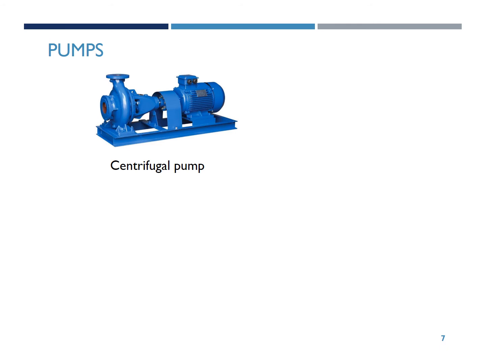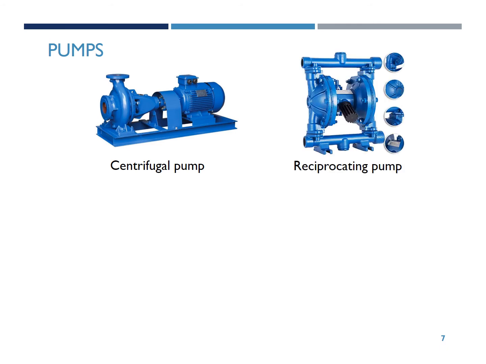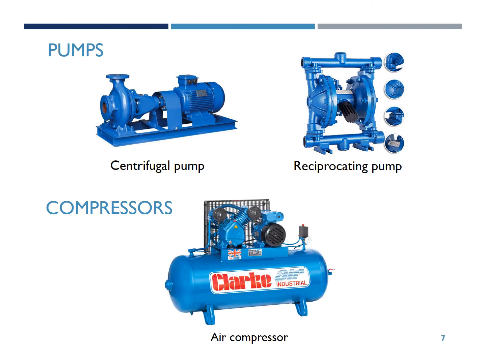Pumps and compressors are general models, so they can be used to model any types of pumps and compressors, such as centrifugal or reciprocating. They can be applied to a wide range of equipment size, from a small air compressor to an enormous natural gas compressor, as shown in the next slide.